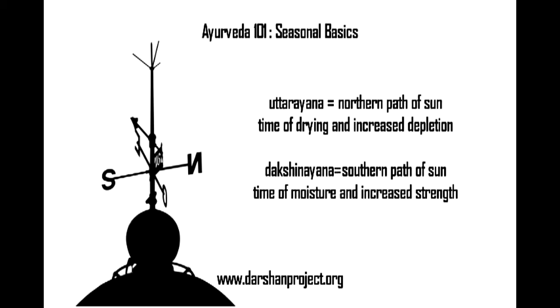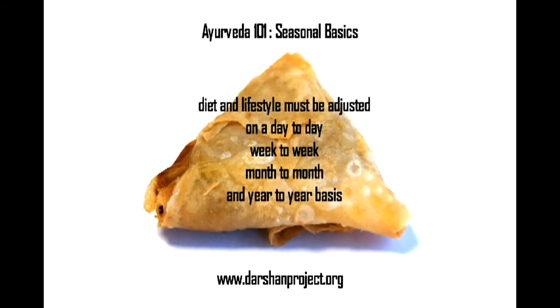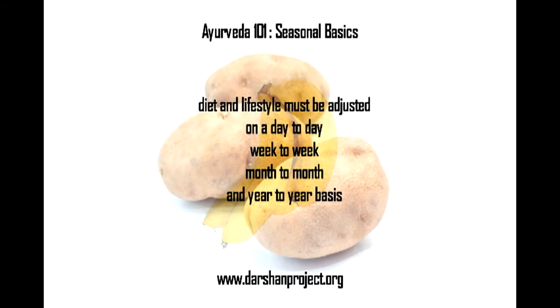So the main point you should be getting here is that you really shouldn't be eating the same way or the same things year round. And you shouldn't be engaging in the same type of physical yogic practice or the same types of exercise regimes all year round. You really need to monitor what's going on in your body instead of just doing things on autopilot. Unless what you're doing with your practices is mild, some types of imbalances are probably going to accrue slowly over time if you're not living with these dynamic changes.